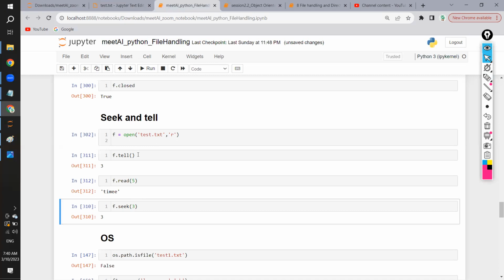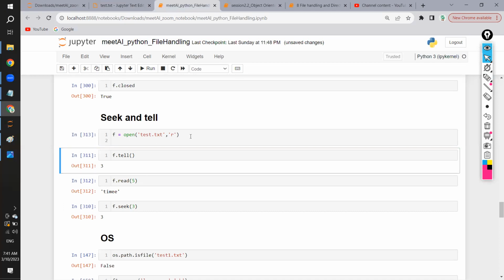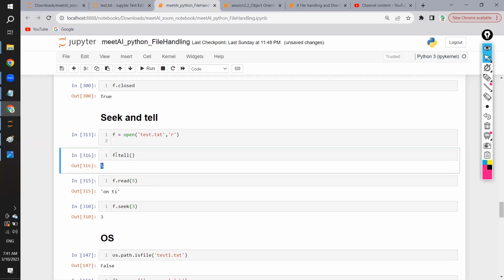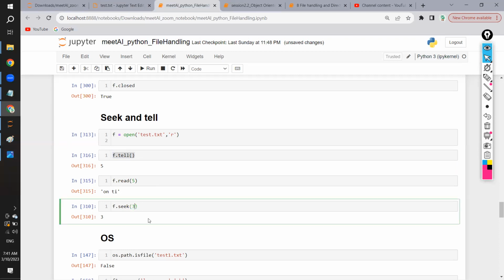Tell is just telling you. Let me first show you here. I open the file and ask what my position is: 0, obviously. I read 5 characters, and now tell says the position is 5. Now I want to take the position to, let's say, position 1. I say seek of 1, and the position is now 1.